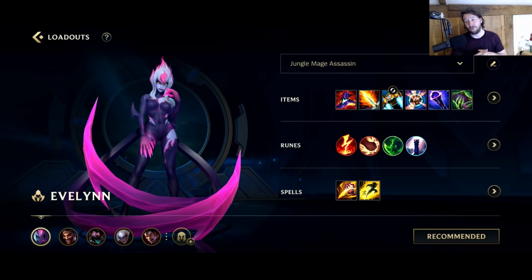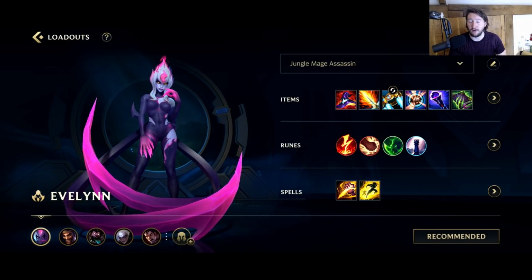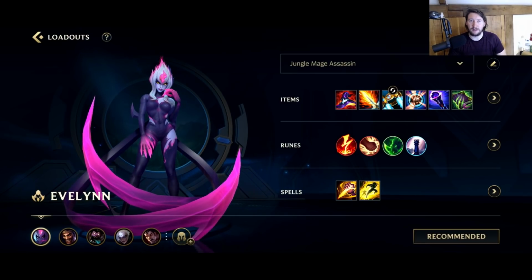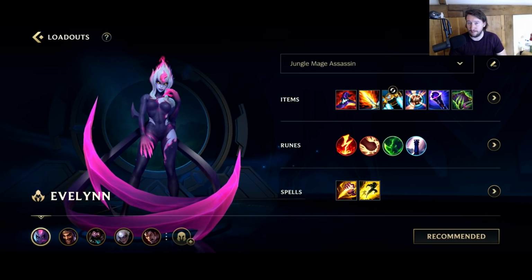So the Evelynn rune choice and build choice has changed up a little bit as of late. A lot more people are running Electrocute over Conqueror with Evelynn. And it's worth talking about the value between Electrocute and Conqueror for Evelynn. And also the build has changed.